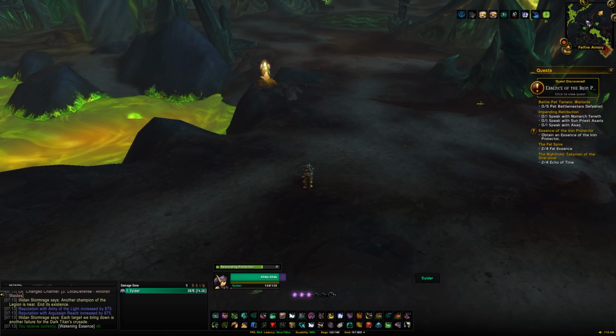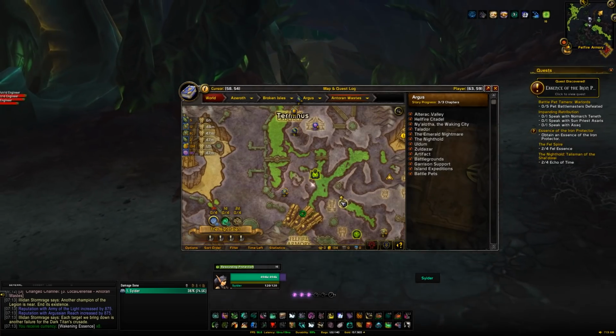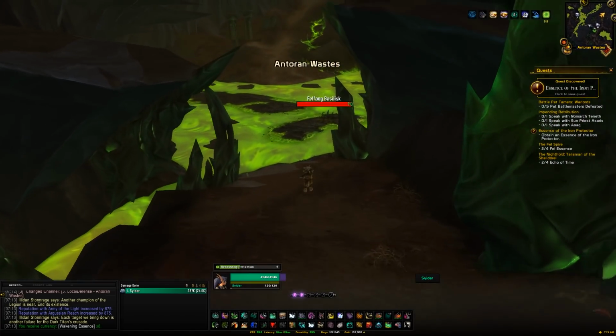The next Legion ones up we're going to talk about are found in Argus. If you don't remember how to get to Argus, you'll find the portal on the Krokuun landing that'll take you there. If you've never been before, then you'll need to complete a quest line, which I'll have a link for in the description below.